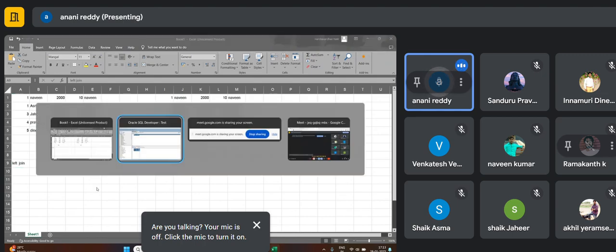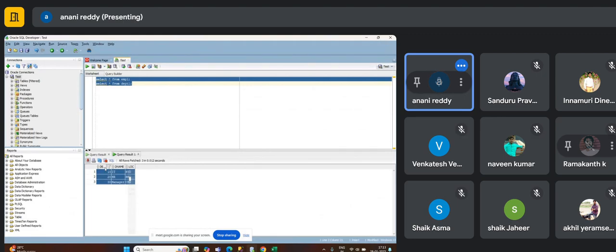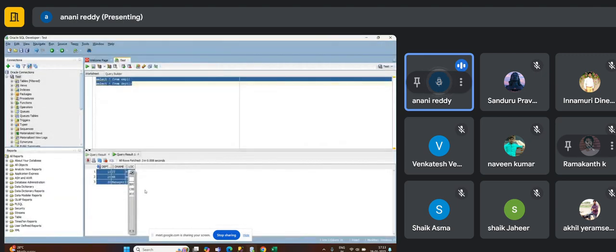I think the header is not copied. You can see here ID, and this is for name, this is salary, this is department number, this is D name. Just a second, guys. It's not getting copied.